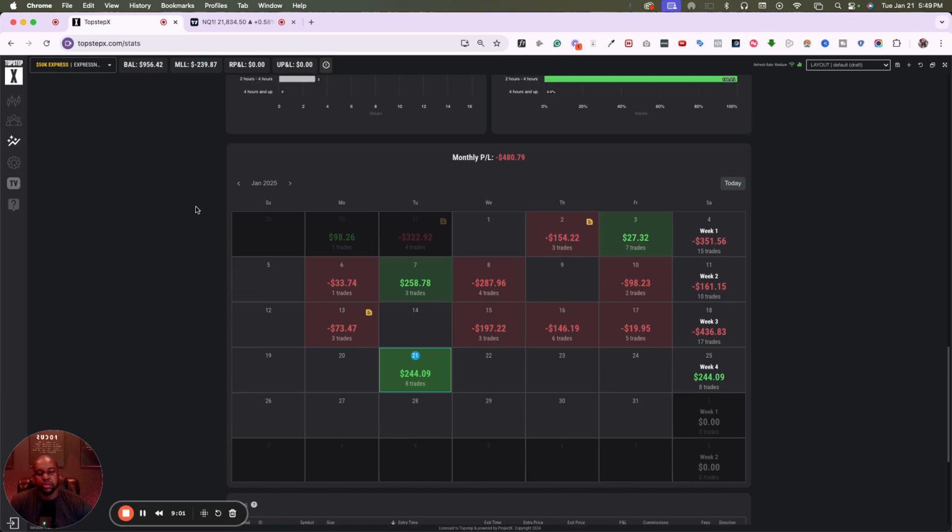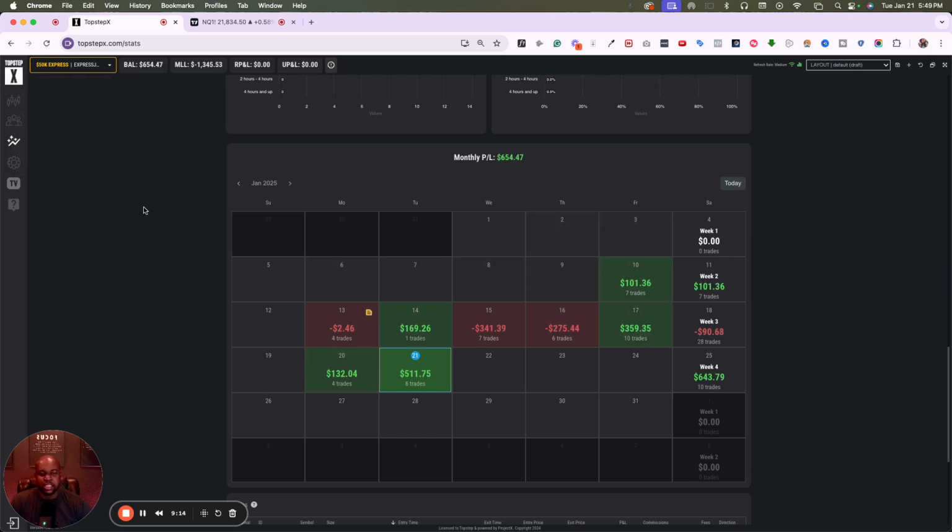This is my focal point going into the remainder of the year: bigger time frames, being a little bit more patient, respecting the bigger levels like the monthly and the weekly levels, and then just looking for points of interest, right? If I can't find a direction to get into, don't trade it. I mean, I don't know if you guys do this, but I do this all the time.